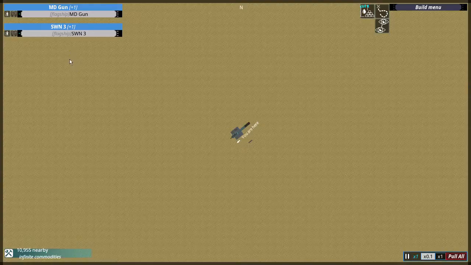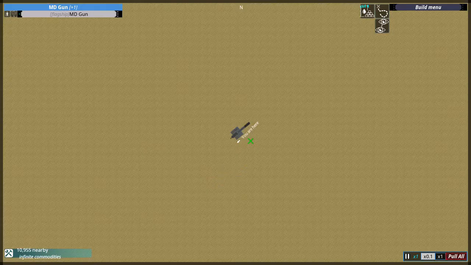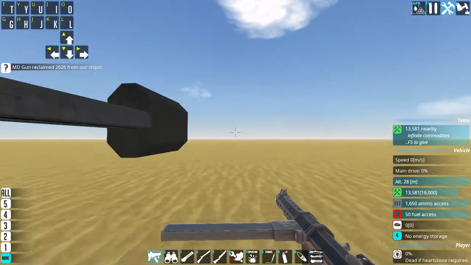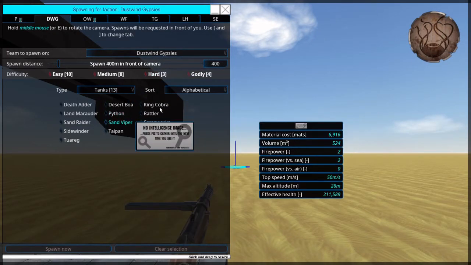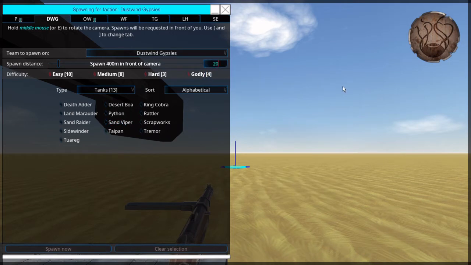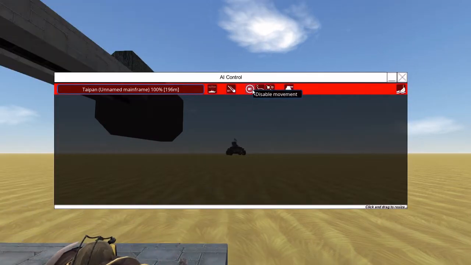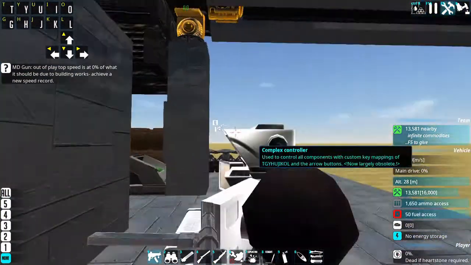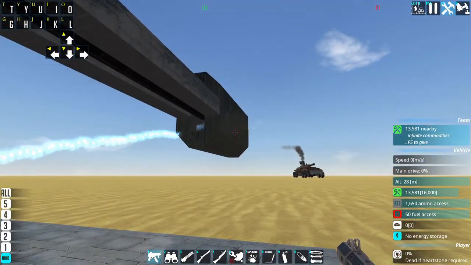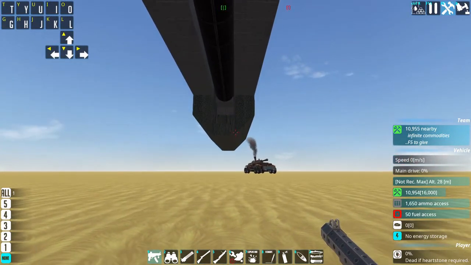Okay, so let's get rid of this because it's not loaded into the barrel. And let's spawn an enemy. So let's see. I think maybe 200 meters to start off. I don't think this was going to hit very far. At least not in the first try. Okay, so let's press T. It's being built. Oh no. This is terrible.